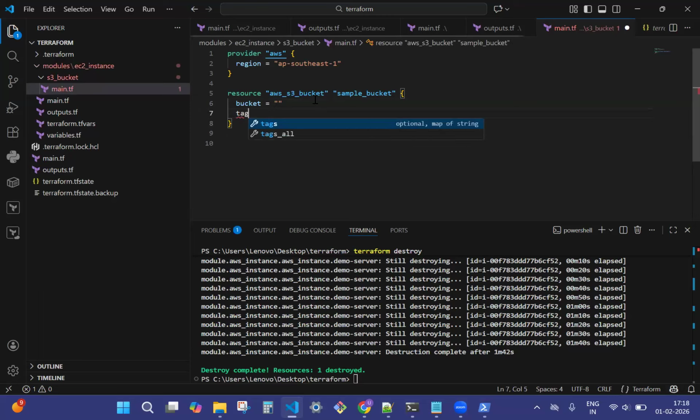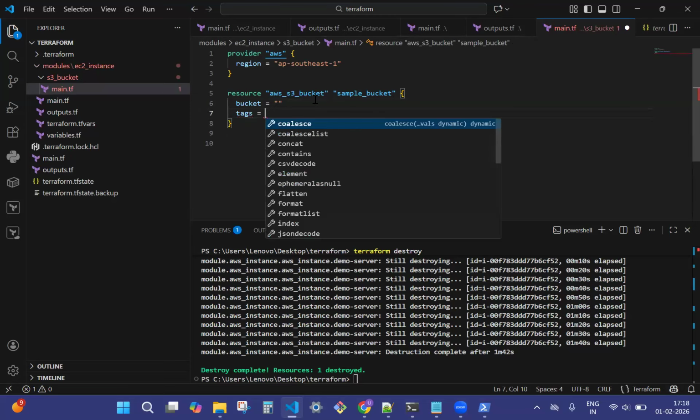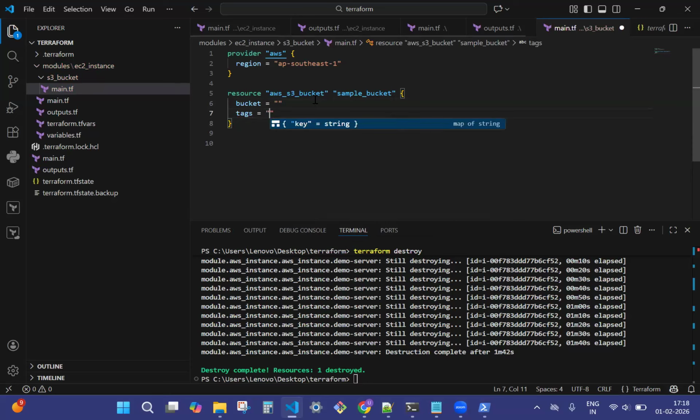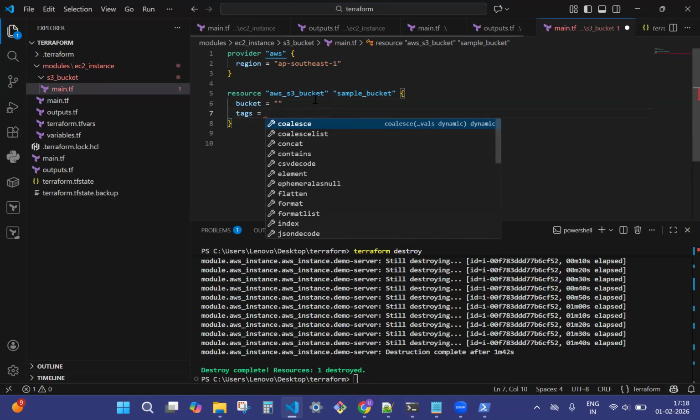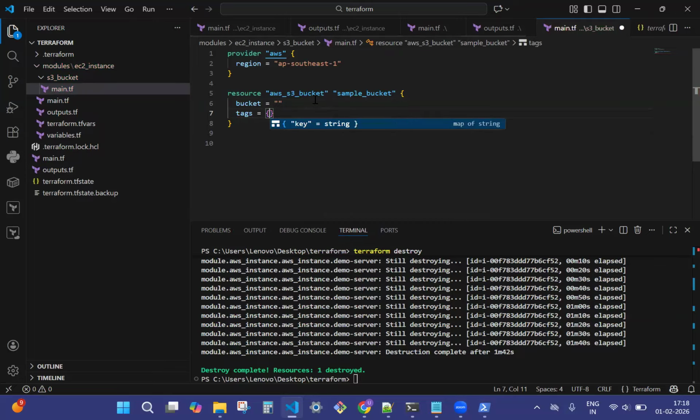Tags. Tags is equal to curly braces. Enter. There you type Name is equal to double quote my-bucket. You can put M in caps.